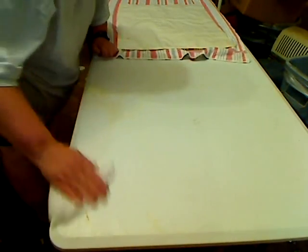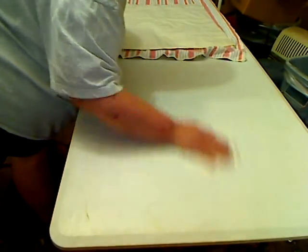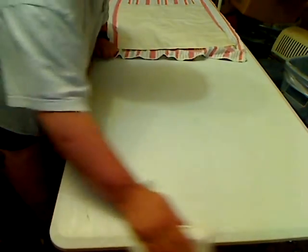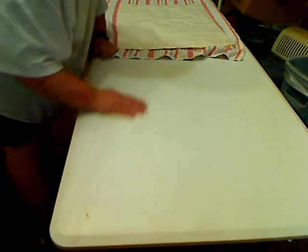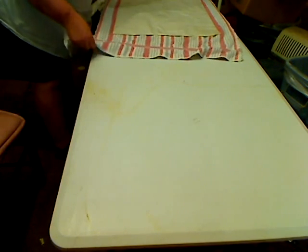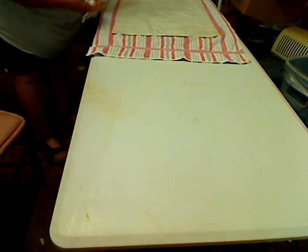You want to make sure your table's good and dry, otherwise that stuff will stick to the other side. Just trust me, I've learned the hard way. I'm making this video so you don't have to learn the hard way about that. So now what I'll do here is I'll let that sit for about 30 minutes to an hour, and then I'll come back and do the other side.